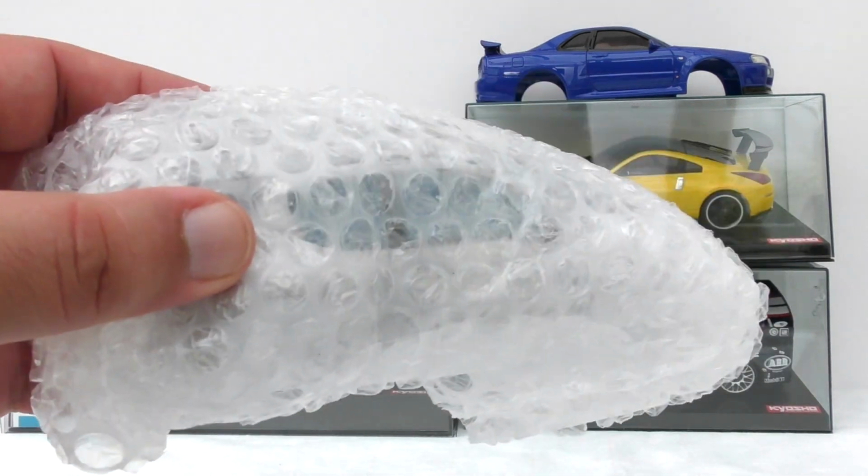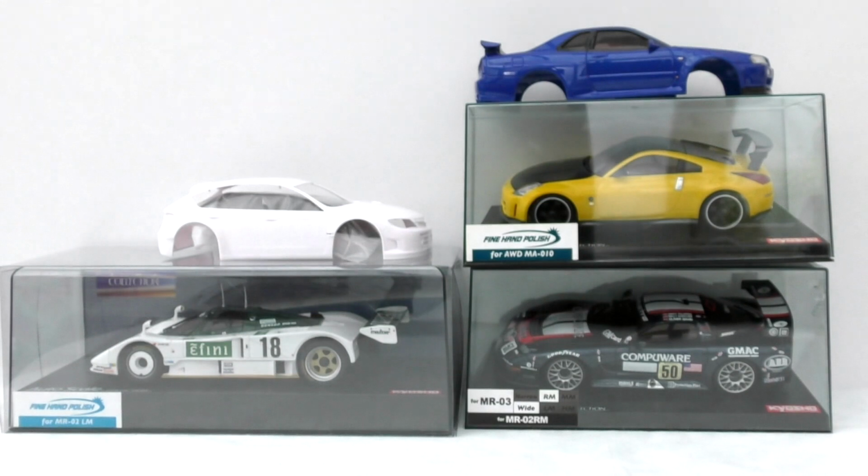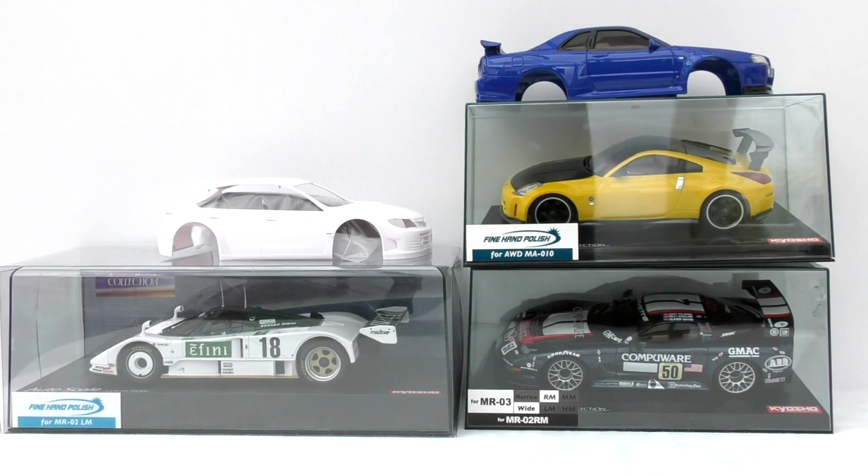Now, I had seen some of these come up on eBay, right, and they went for silly money. They were going for like £100. And I don't think they're even official Kyosho Mini Z models. I think someone else has made them and they're selling them on. So, yeah, I think I got this for £10. There's some guy in the UK selling it, and I'm sure they were the ones that I just saw in Japan go for like £100. But I don't think they are official Mini Z, guys, because I haven't come across these anywhere.